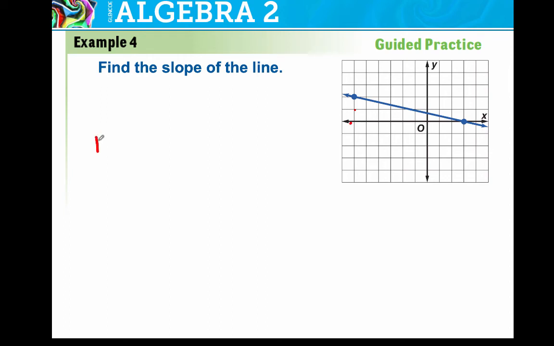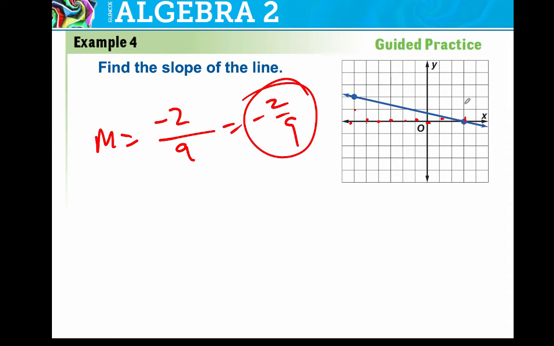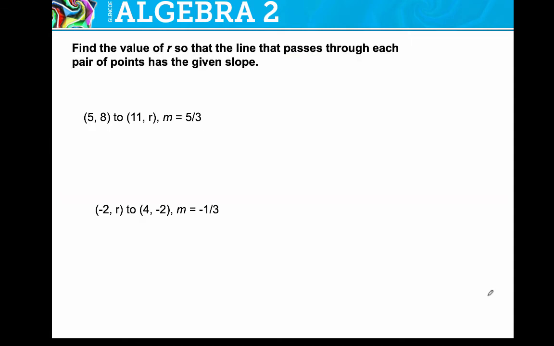Find the slope of the line. Down 2. Again, change in y. Down 2. 1, 2, 3, 4, 5. Wait. 1, 2, 3, 4, 5, 6, 7, 8, 9. Right 9. Negative 2 ninths. Rise over run. What if I went the other way? Up 2, left 9. Oh my gosh, I get the same thing, because negative 2 over 9 is the same as 2 over negative 9. Isn't that great? That is just great.